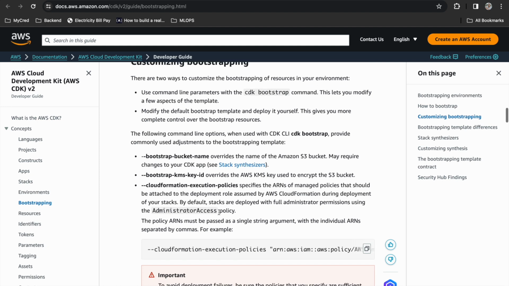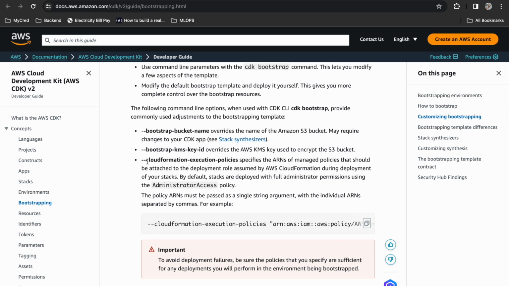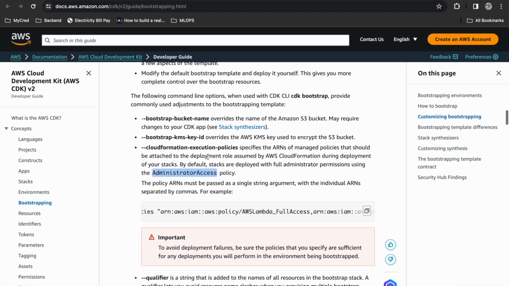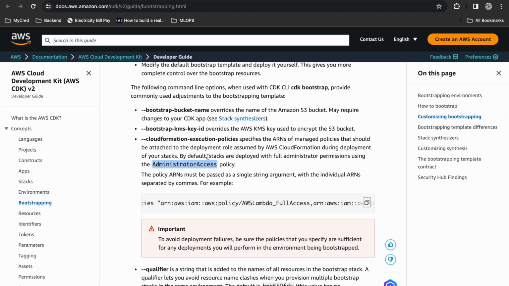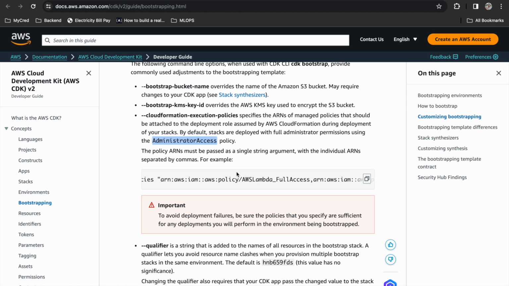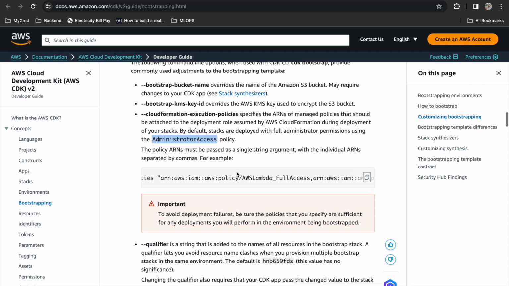Like here you can configure the policies. By default it uses AWS administrator access, but if you are working in a system where you need a different role that has stricter access, in that case you can use a different IAM role or IAM policy here.